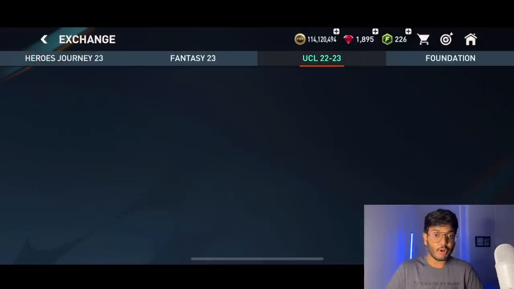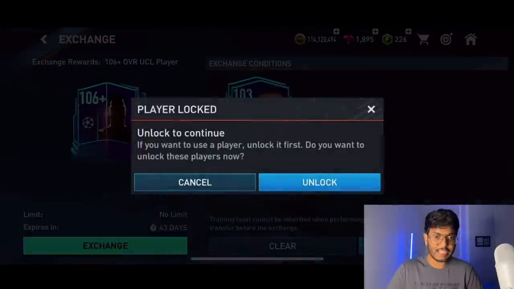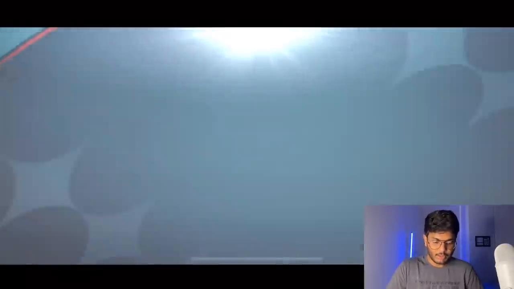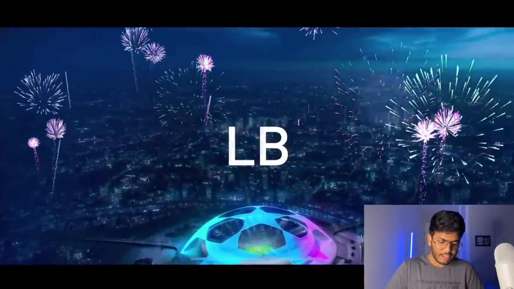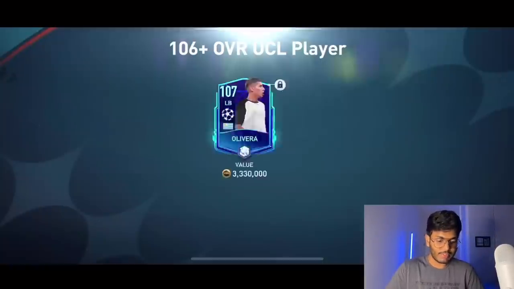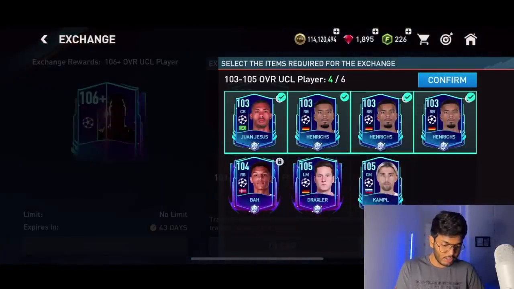But we got a lot of 103s lying in the club. So let's go and use them for exchange and get 106s more. So let's see. And it's a walkout, guys. So it's Uruguay. Left back, it's Oliveira. 107. I'm going to take it. Oh, he's going for 3.3 million coins. So we can do a couple more, I guess.